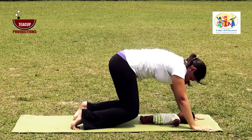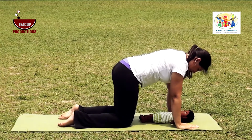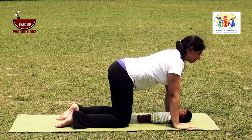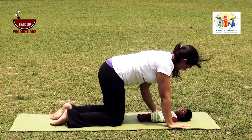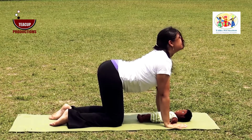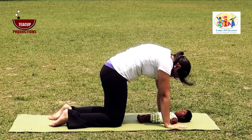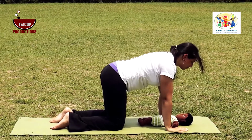Cat and Cow Pose. Please lower the knees to the ground, coming into 4-point position. Bring the awareness to the spine. You can crawl so you can have your head directly over your baby's head. When you're ready, please inhale, lift the head and buttocks and squeeze the shoulder blades together. As you exhale, round the spine, tuck the chin to the chest and the tailbone down. Contract the belly on the exhale.